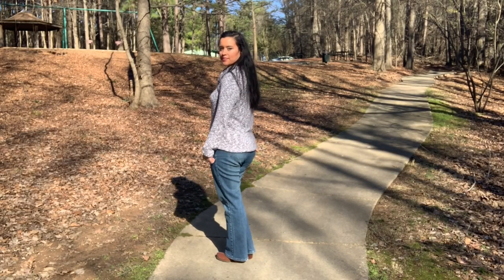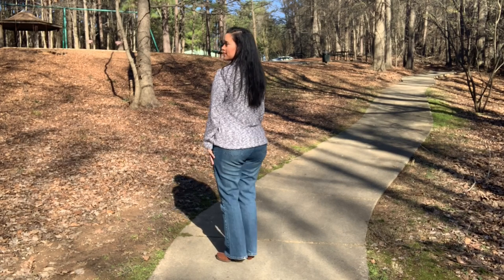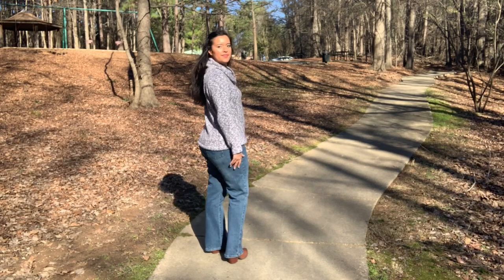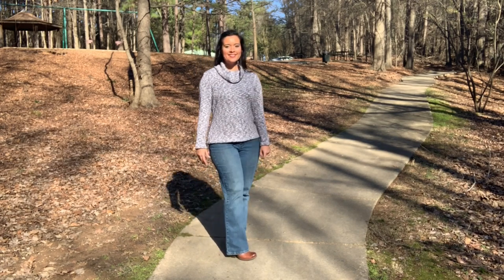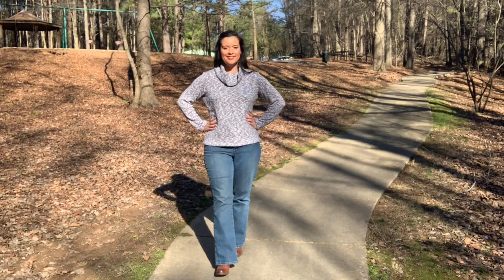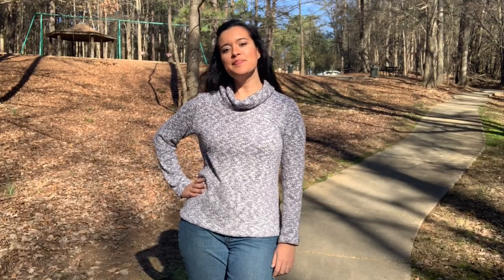Styling my sweater is pretty straightforward. I just threw it on with some jeans and booties. It's not the most fashion-forward look of all time, but it is super easy to wear, very comfortable, and I think cute. Of course, your fabric choice would significantly impact the finished look here. The pattern design is just so simple, so the fabric really has to carry the style. It's a blank slate for some great fabrics in your stash.